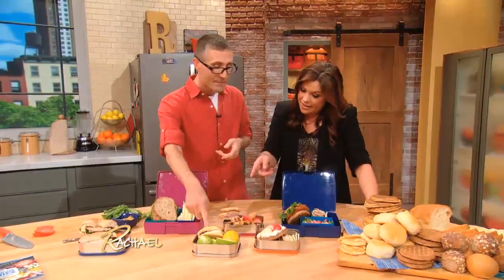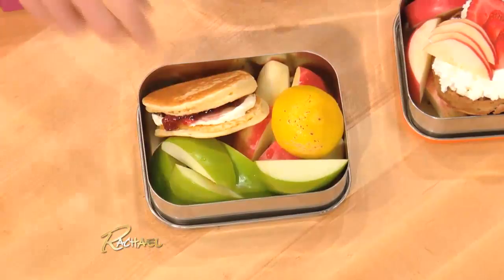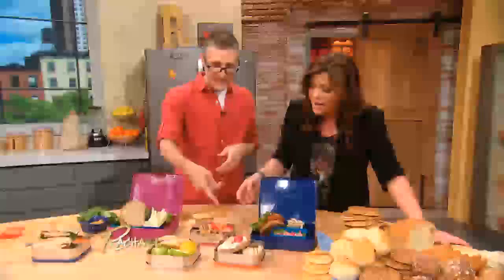When you're making pancakes for breakfast, make too many — make extra — and then use them to make a sandwich. A little pancake sandwich! It's so cute. This one's got cream cheese and ham, cream cheese and jelly. And here we've got ham and cheese and bacon on a leftover pancake. Are you kidding? That's amazing.